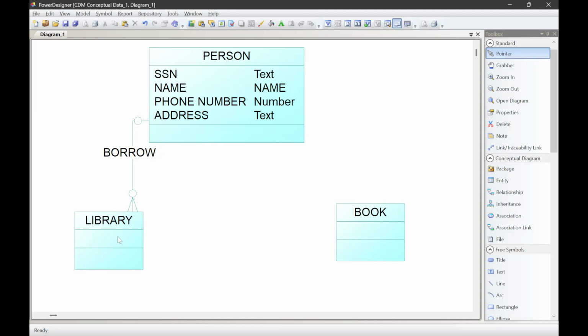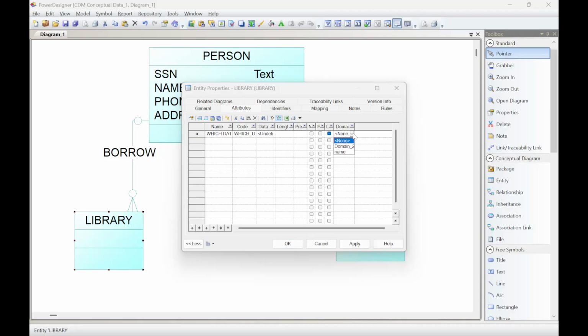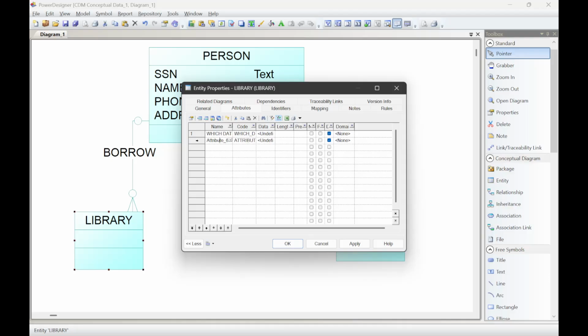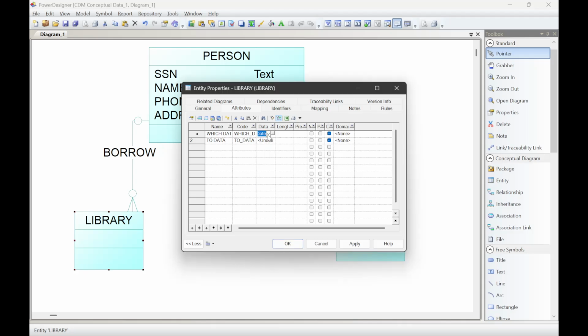We store the two dates, from which date and to which date. So here, attributes. Which date? The domain, I'll fix it later on. I hate this unoptimized software. To date. The data type is date.